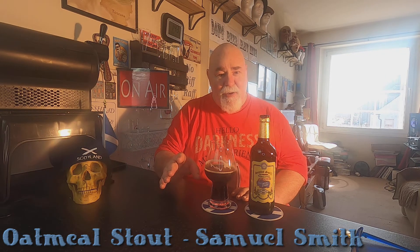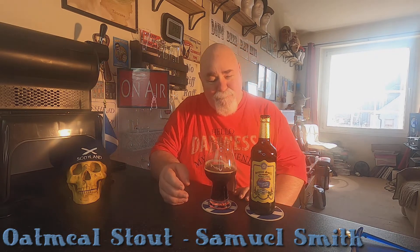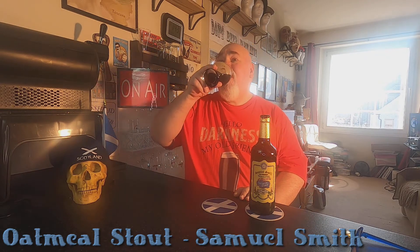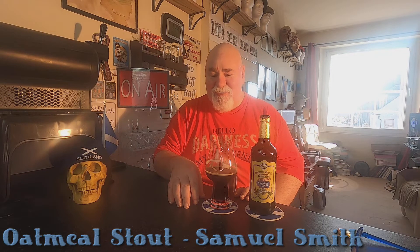It is a bit carbonated — not over carbonated, but quite active. It's still lingering. There's a very slight bitterness. It's sweet. It's medium bodied. It's not cloying, but quite mouth-coating. Going in again. It's very nice, very roasty, very tasty. The aftertaste is like coffee — a slightly bitter, black coffee.